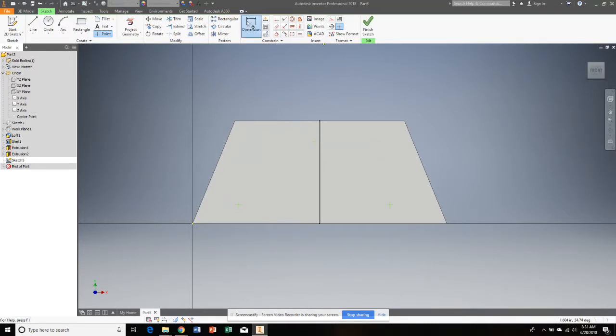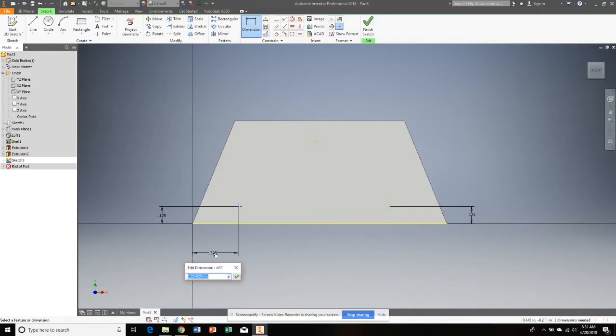Now I'm going to dimension those. So the first one, same as we did with the train body. How high off of the ground is it supposed to be? It appears to be 0.125. That means the other one needs to be the same, 0.125. How far is it from the corner? And it's going to be 0.275. Same thing as the other one.